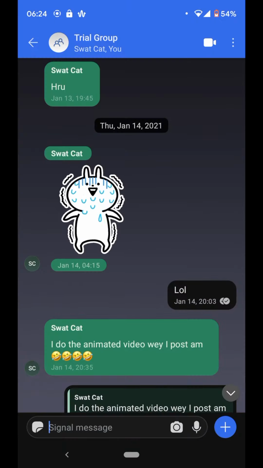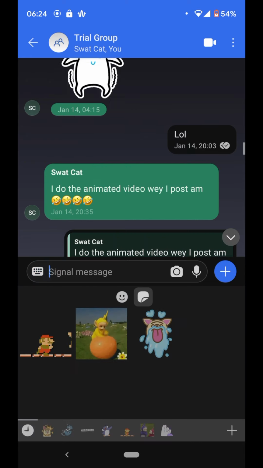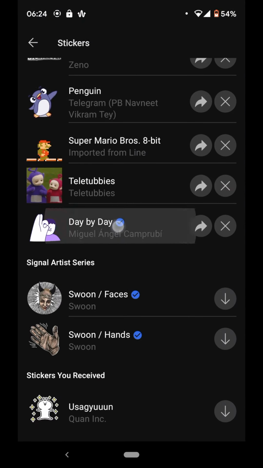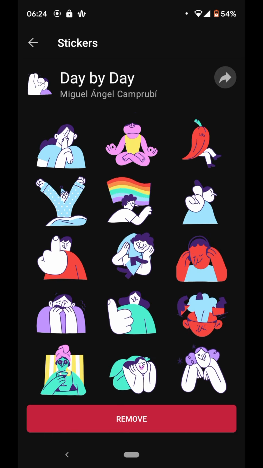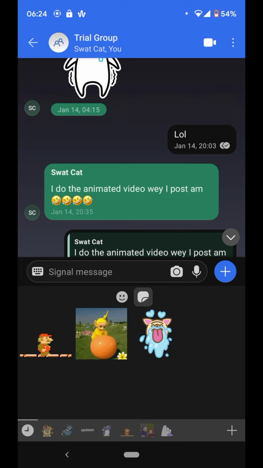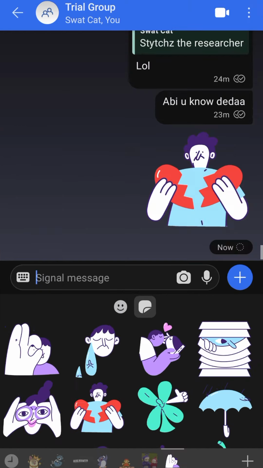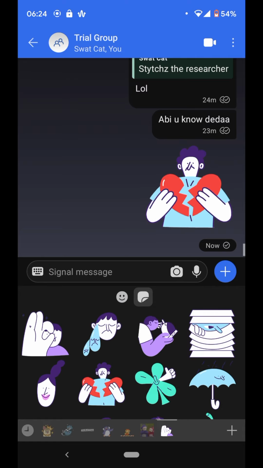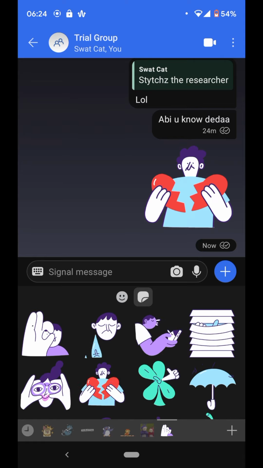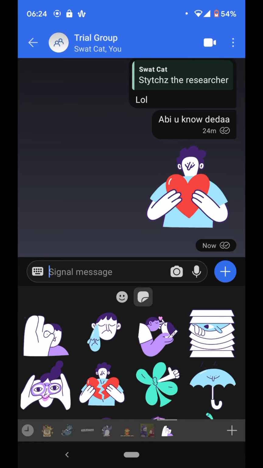And the final update they added is the sticker column, right? So when you hit on a sticker column like this, and then you hit on this plus sign right here, and you go through the stickers, you're going to see this day by day right here. Initially it wasn't in the previous or the first updates we had, so you're going to see these ones right here, and that is basically cool. You are entitled to send more animated stickers right now, and I think that is very cool. So when I hit on it like this and I tap on it, I've been able to send these animated stickers. I'm just waiting to see when they are going to allow us to use our own images and all to create stickers, and I'm going to come at you guys and show you guys.